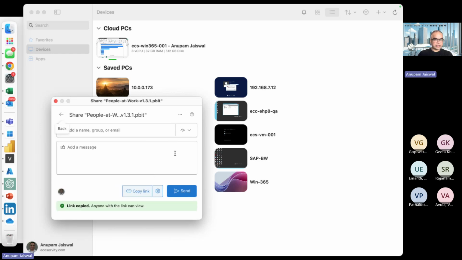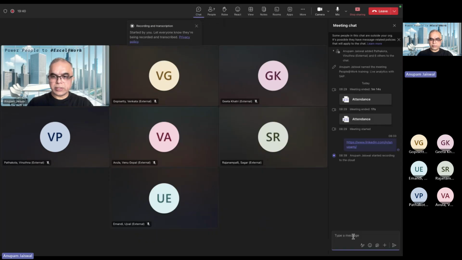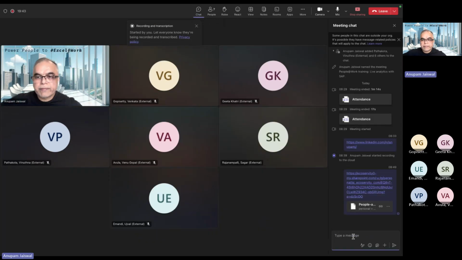I'll give you the template in the chat. Let's see if you're able to download from here.